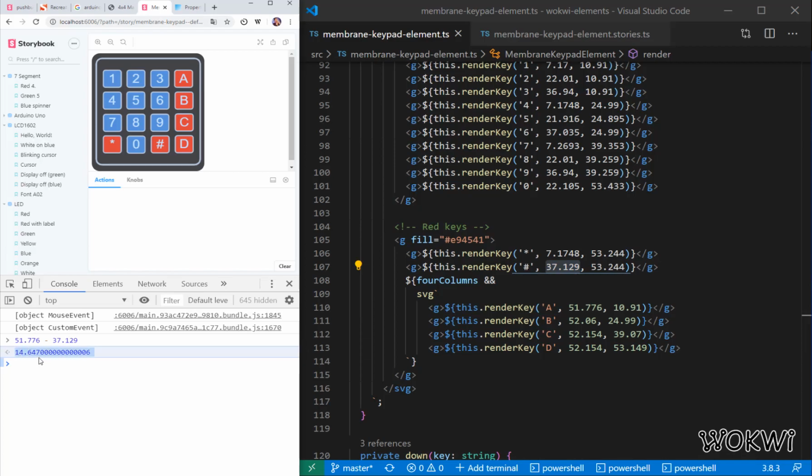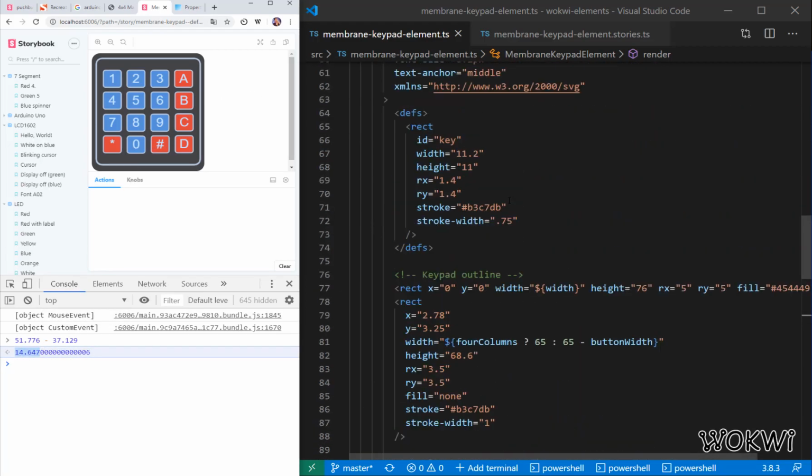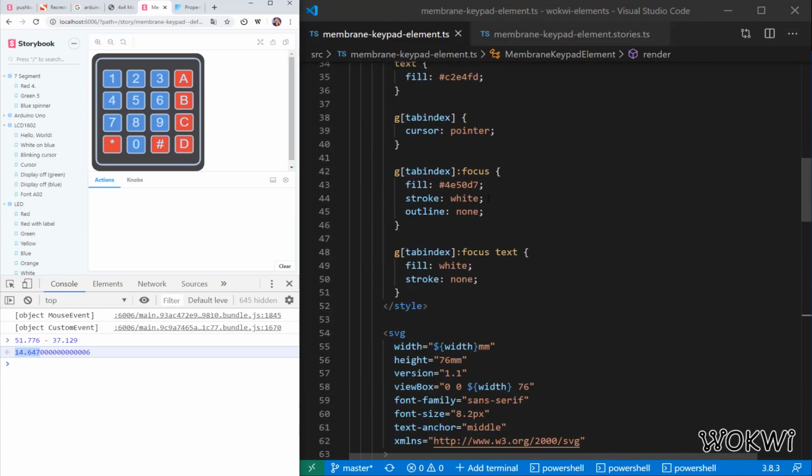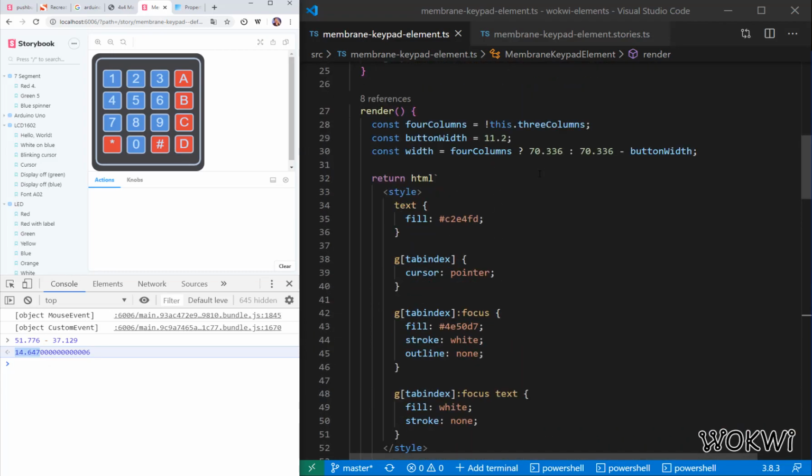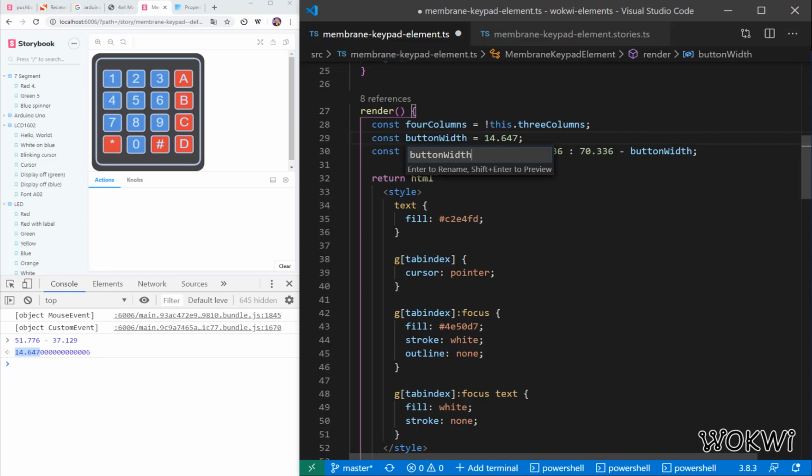So this is the width of the button, including the padding, including this margin, I mean. So instead of buttonWidth equals this, let's leave it buttonWidth, or maybe we can call it columnWidth. That would make more sense, the width of the column, including the margin.